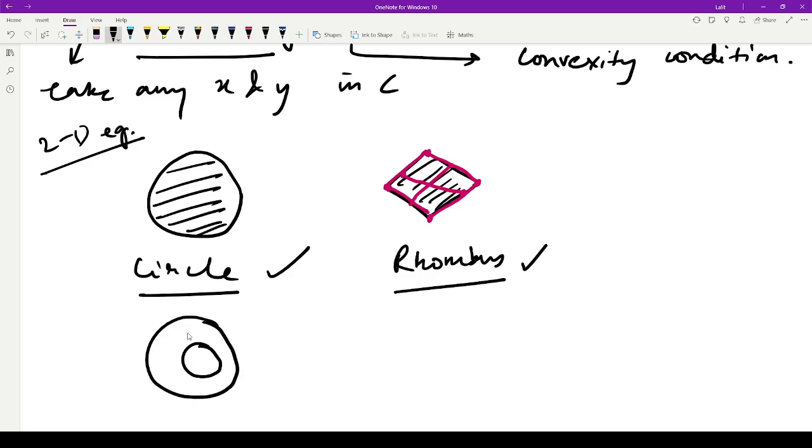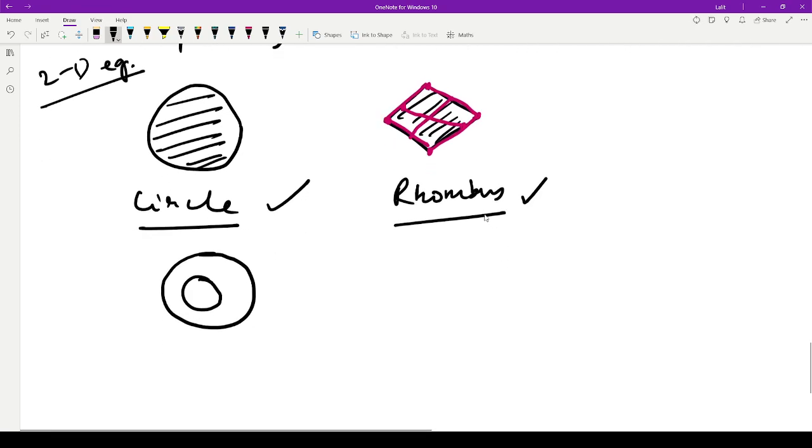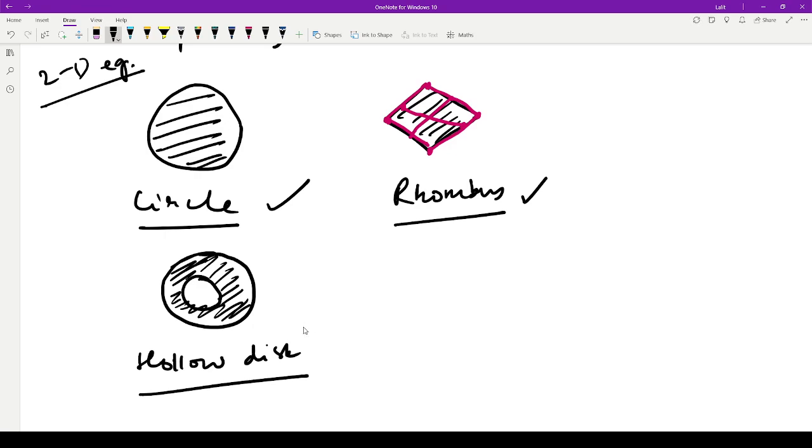So what about this specific one? If you would have seen a CD drive, which I don't think exists these days, it is like a hollow disk where this part is filled and the inside part is empty. Do you think it is convex? Yeah, it's not convex. We are talking about convex sets, we have not started with convex hull. Someone is confused, I guess. So we'll go on to the convex hull.